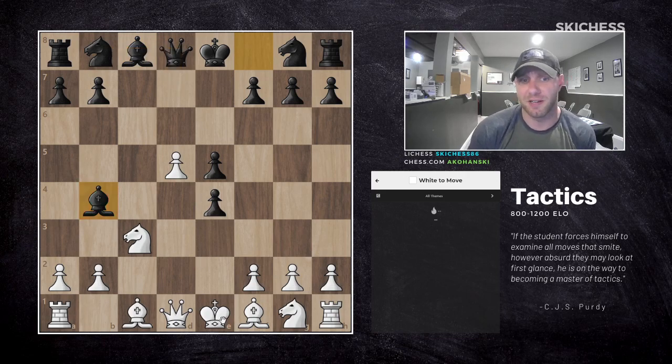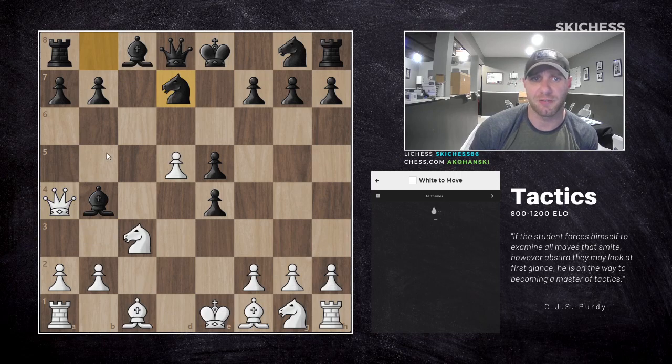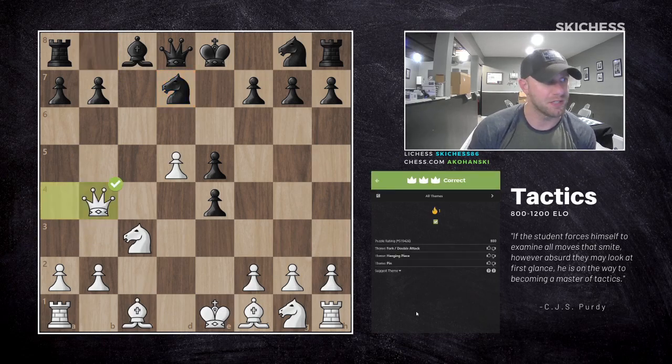It's winning material. I could go into more ideas just to start to look around, but this is going to be the solution here. Right away, okay, so they block with the knight, and then we pick up our piece. All right, so we're going to move on.